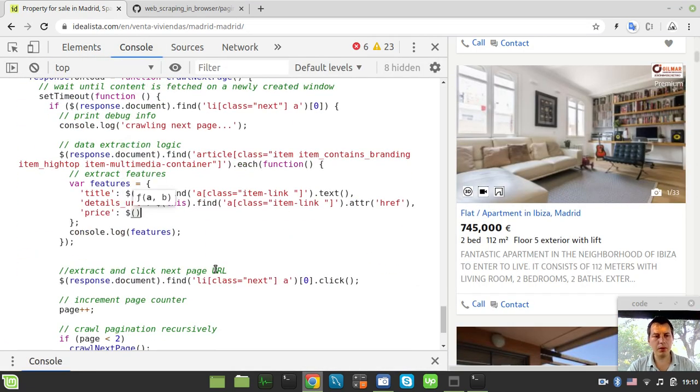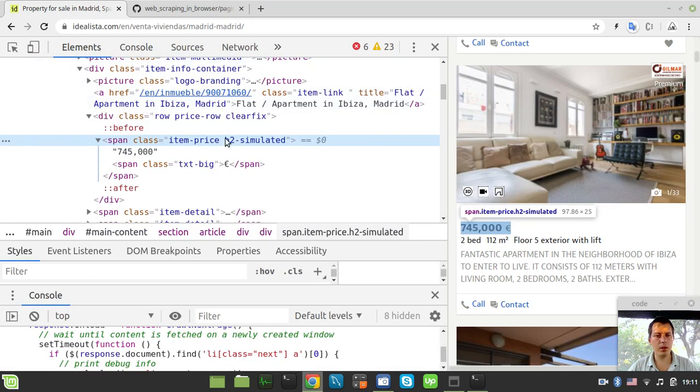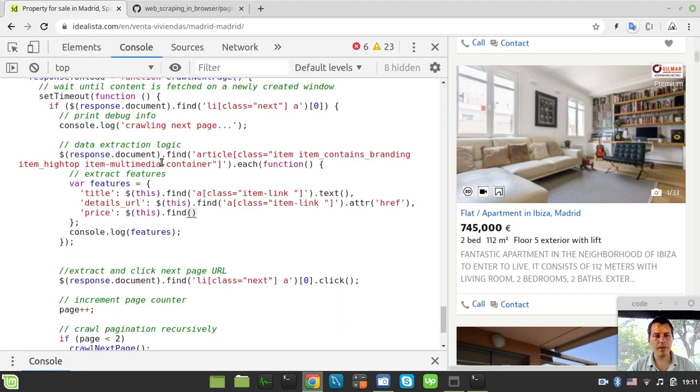So again, we're using this iterable and find. So was it h2? No, span. It was a span. Okay, so span with a class equal to this one, and we're looking for the text.